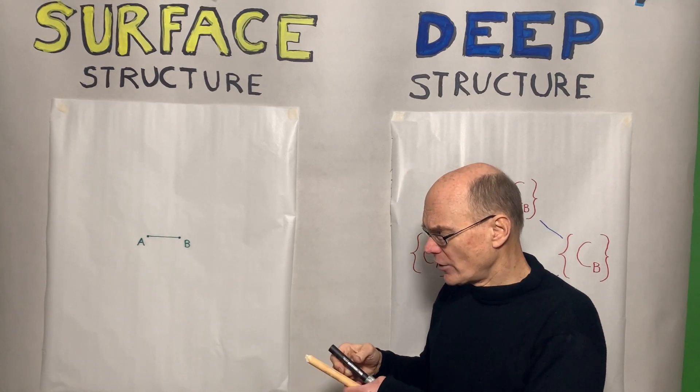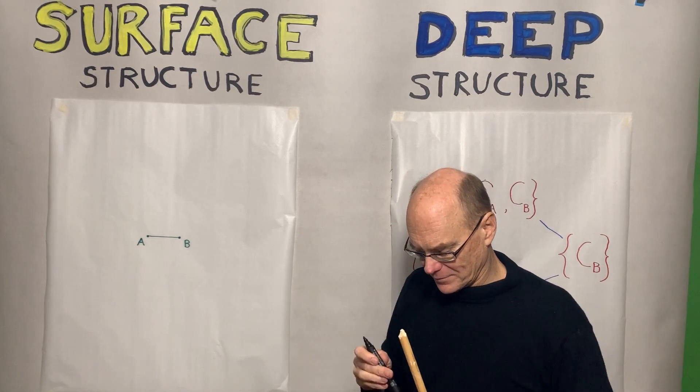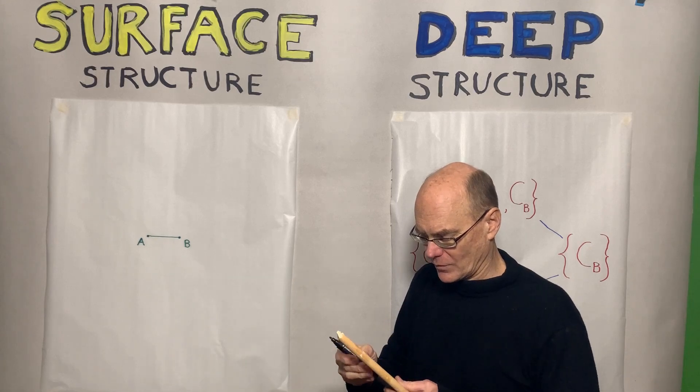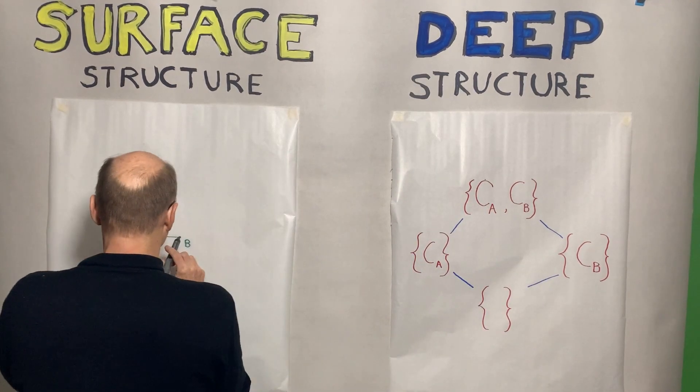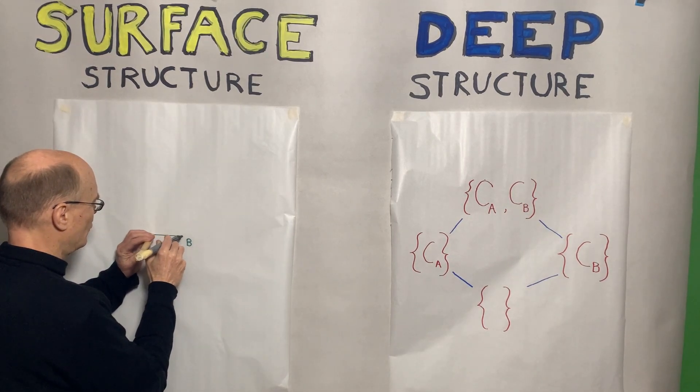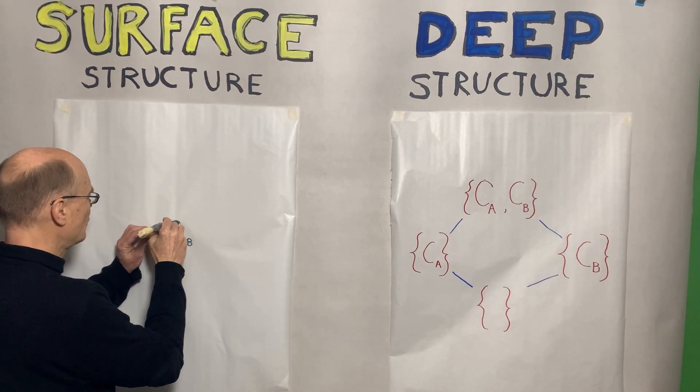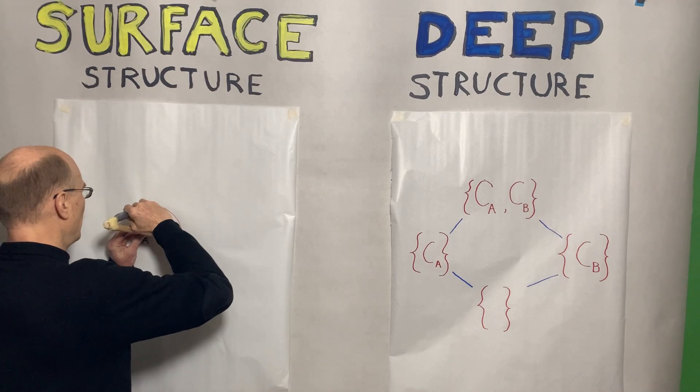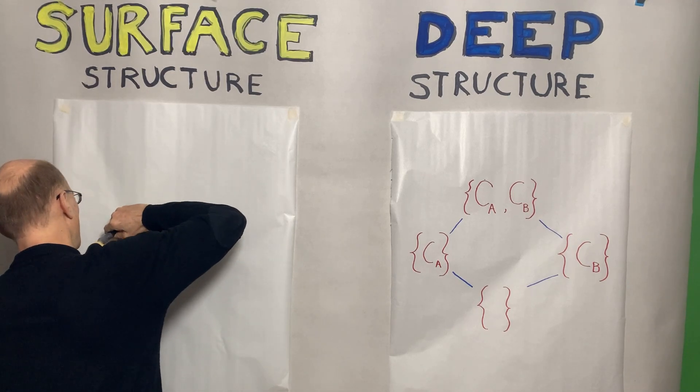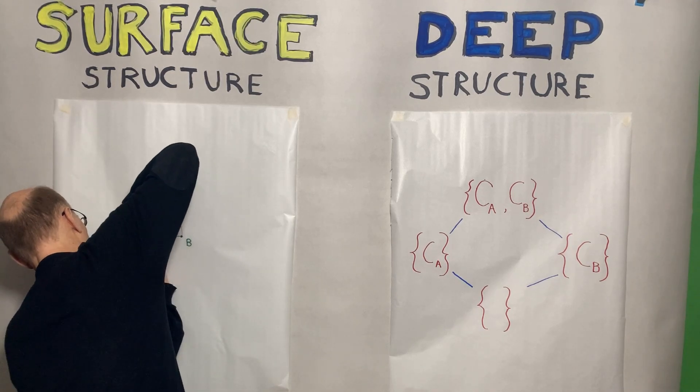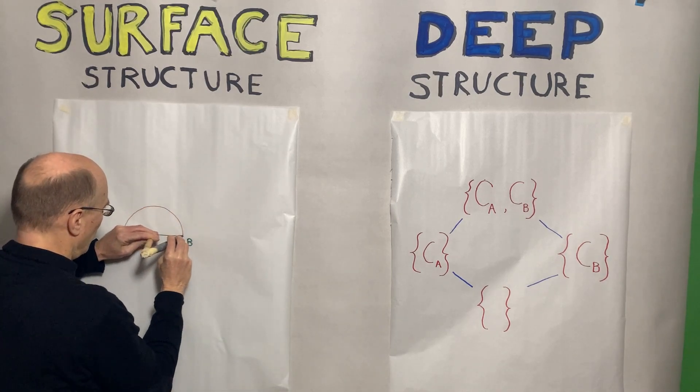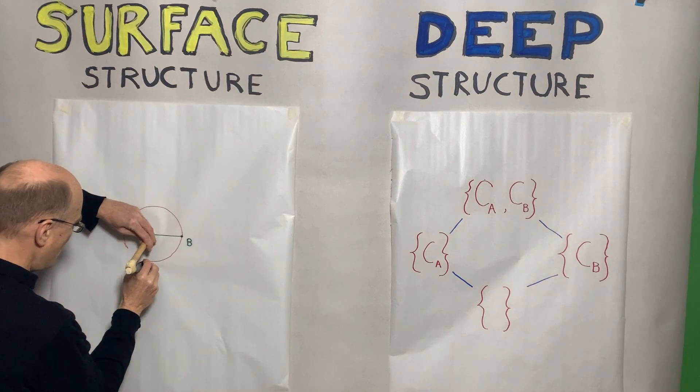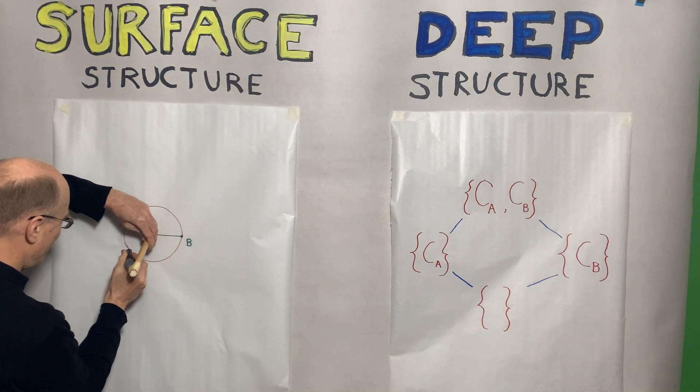So, we'll draw one curve. We'll draw one curve here. So, this is all the points that are that distance from A. Great, it matches up.